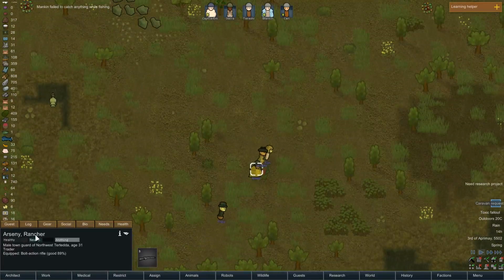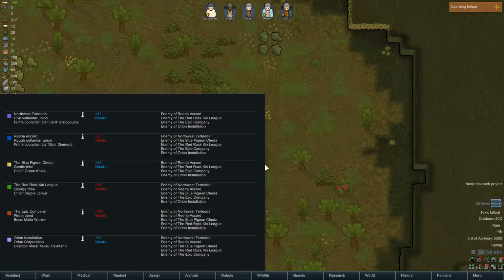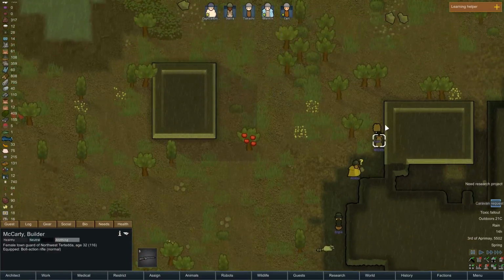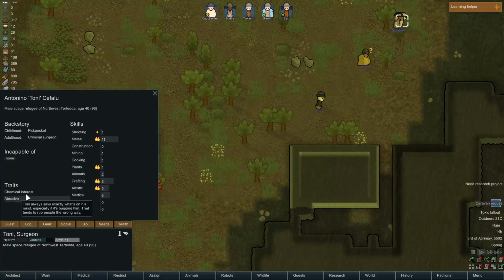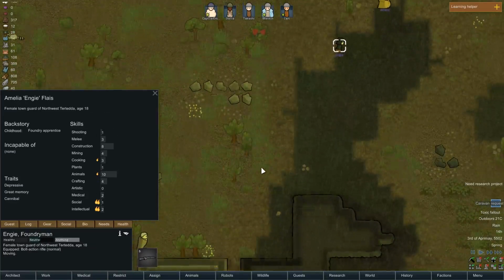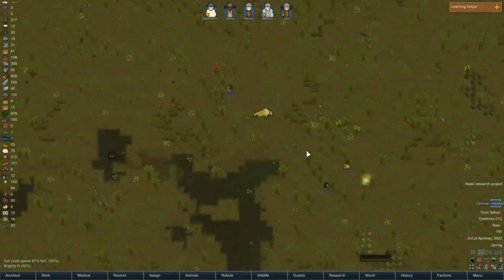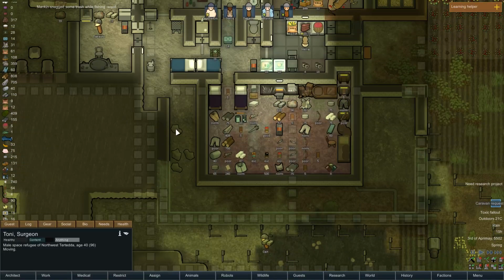Tony! You right, mate? Where is he? Tony the Surgeon, Northwest Tertedda. I think I might be able to recruit him without getting them hostile. And remind me, Tony was a melee fighter, an abrasive. He's not that good. I need guys who can shoot. None of these lads can really shoot. There's a passion for shooting there, but only 2. Well, you know what, Tony? You decided to bugger off, so you can go to hell.